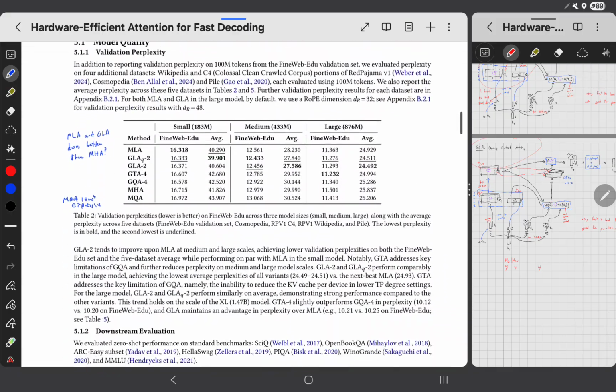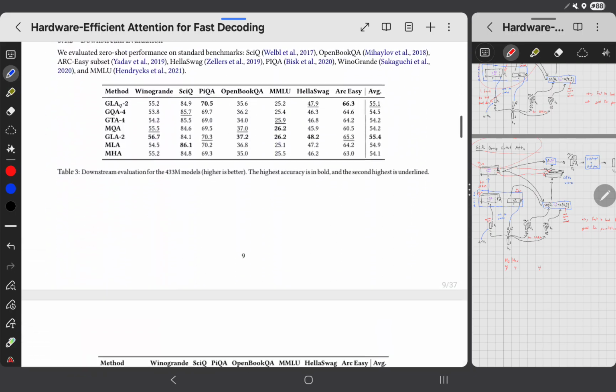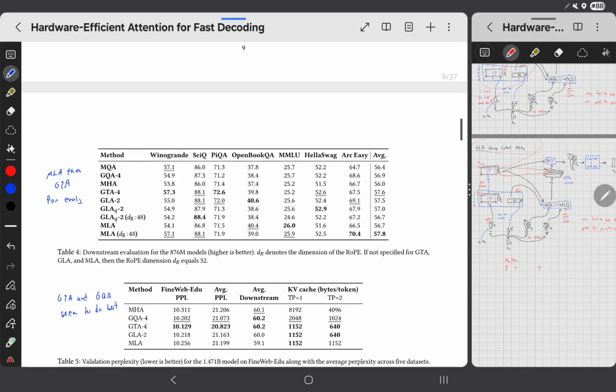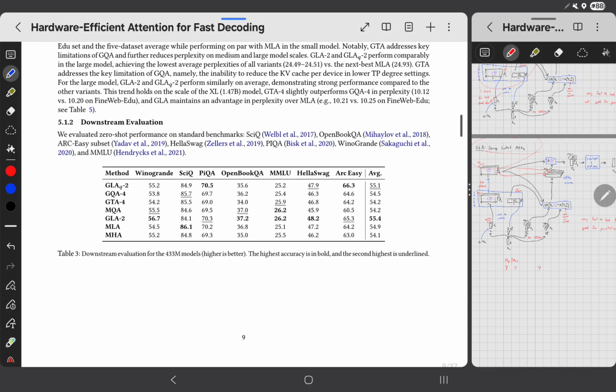This is just a bunch of attention architectures, but how well do they do? So if we look at it, it looks like MLA and GLA seem to do the best. GLA seems to do quite well. It seems to do the best overall. And GLA, again, is the optimization on MLA, where MLA comes from DeepSeek. So it seems to do pretty well. And if we look here, it seems like the winner is GLA again.